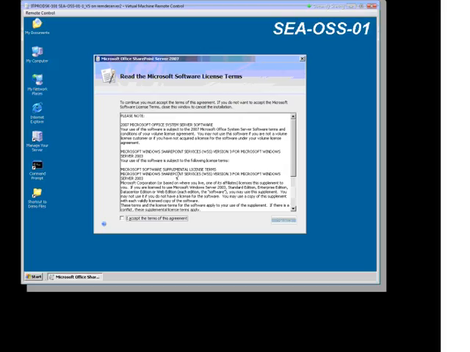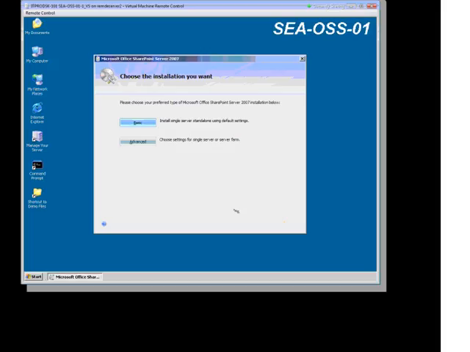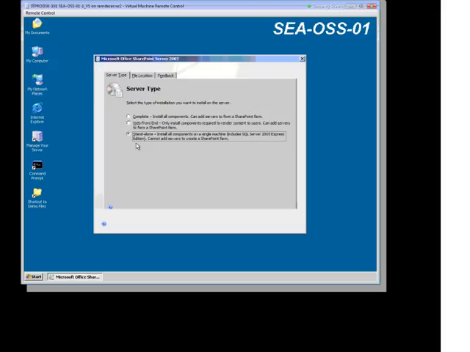Now we are at accepting the terms of the agreement. So I'll say yes and continue. And now we want to choose the type of installation. I already mentioned I'm interested in building an installation that is flexible in terms of being able to scale at some later point. So I want to make sure that I choose the advanced setup. If you choose the basic install, you're saying this is a single server standalone using default settings. It's not going to be scalable. So I'm going to choose the advanced settings.